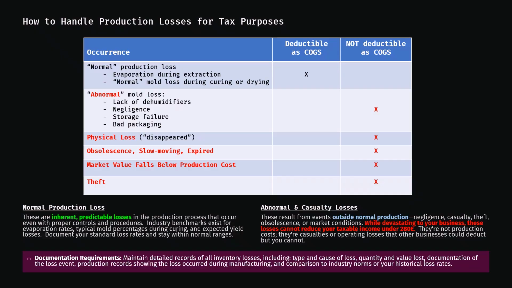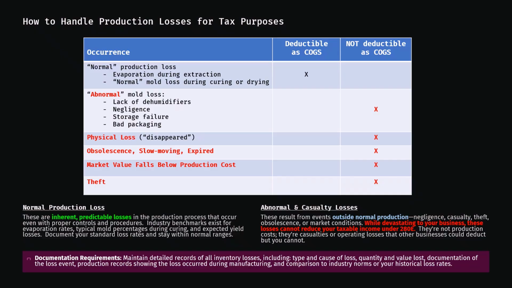That way it becomes a built-in cost, not a surprise adjustment, but you have to have robust destruction verification SOPs as well. So every time you destroy a product due to mold, breakage, or failed testing, you need full documentation. For example, a batch ID, weight destroyed, reason for destruction, sign-offs and timestamps, a photo or video if required by your regulator. And the reason is because when the IRS audits you, they're not just looking at numbers, they're looking at how you got those numbers. So be accurate, be honest, and don't assume you can write off every lost gram.